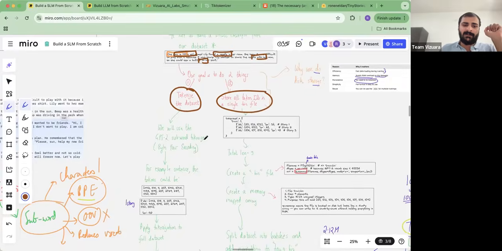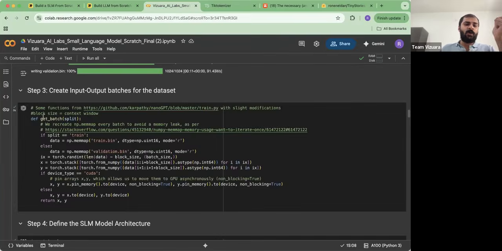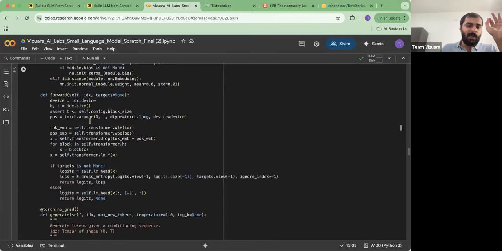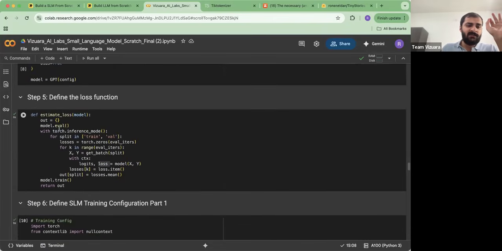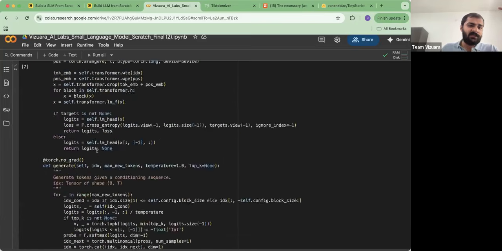Then what we do after this step is that we create a function. We have written this function called get batch, and many of you were confused at this point about why we wrote it. The reason is that whenever we get the loss, we are going to call this function to create the input output pairs for us.